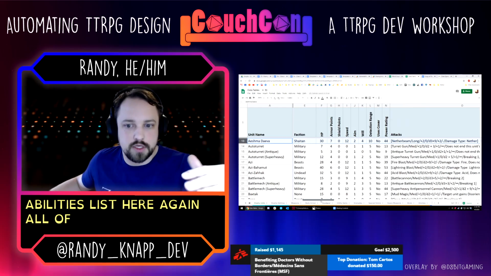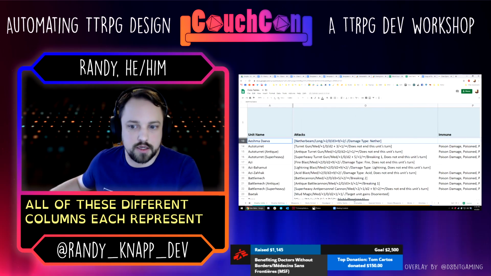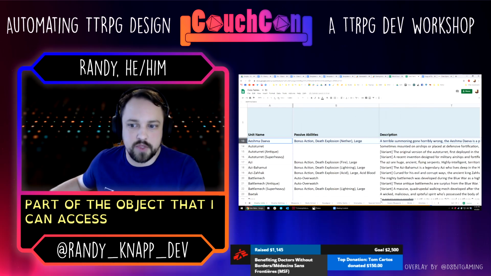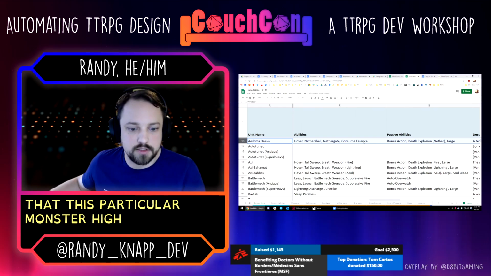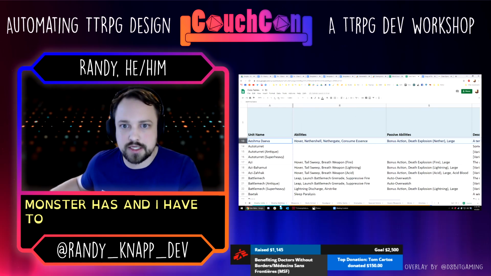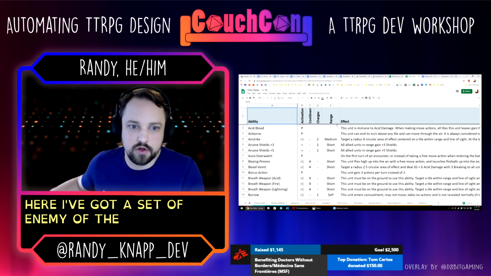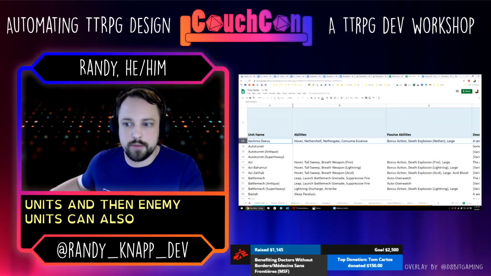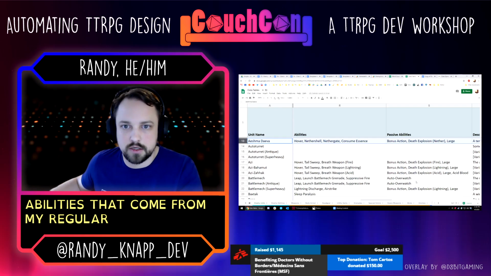All of these different columns each represent an object, or part of the object, that I can access. This one has a list of all the abilities that this particular monster has. And I have two ways to get abilities here. I've got a set of enemy abilities that are only available to enemy units. And then enemy units can also have abilities that come from my regular class abilities.